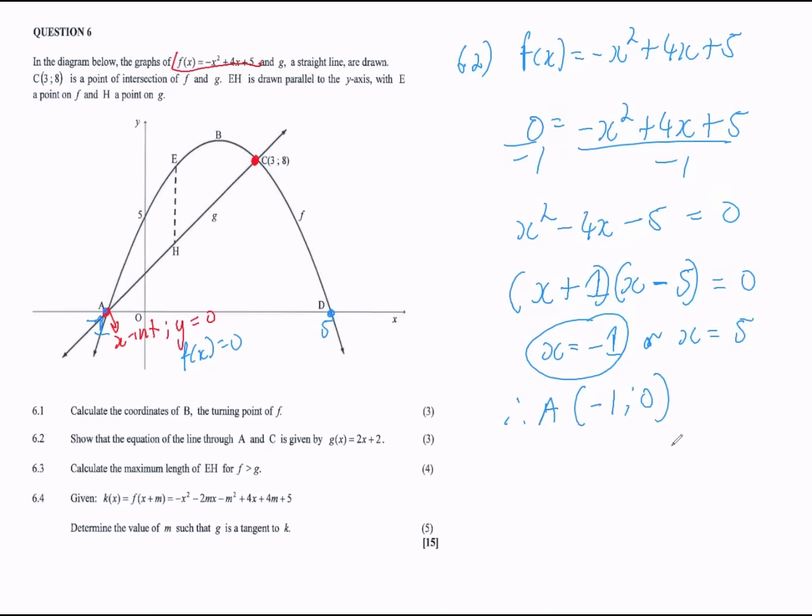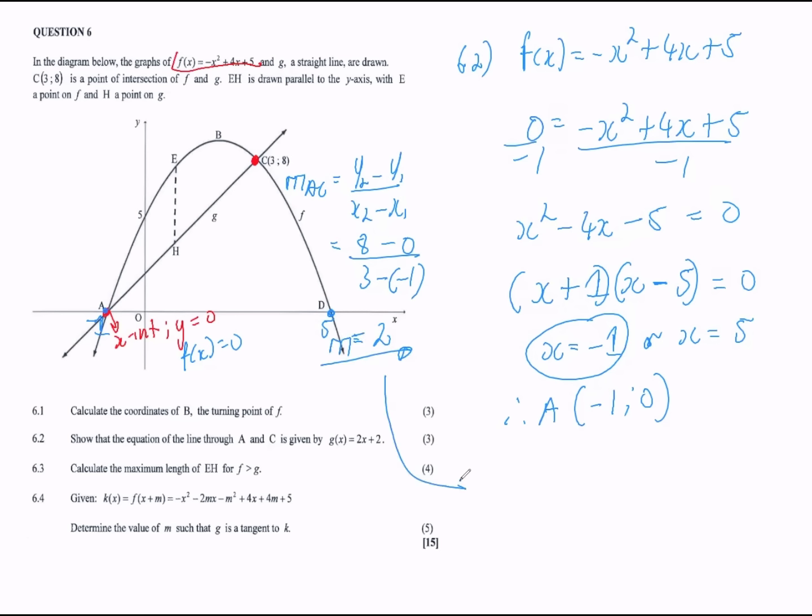And then we say, therefore, our coordinates of A are actually (negative 1, 0), right? But then remember, we are not done. The main objective here is to find the equation of AC. So we wanted to find the coordinates of A so that we can calculate the gradient of AC. So to calculate the gradient of AC now, I'm going to say y2 minus y1 over x2 minus x1, right? Then we have 8 minus 0 over 3 minus negative 1, which if we punch all of that into our calculator, we get our gradient equal to 2, right?